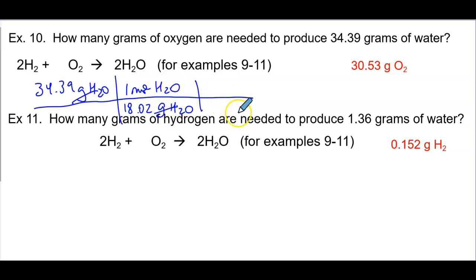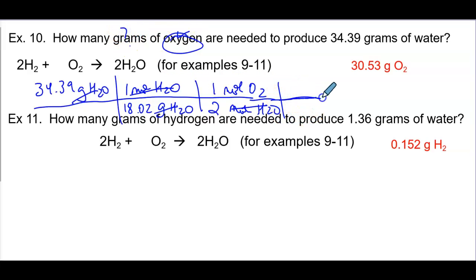Better, I have moles on top, so now I can mole shuffle, and where I'm going goes on top, where I'm going chemically to oxygen. So moles of O2 will be on top. And I know from my balanced equation, 2 moles of H2O equals 1 mole of O2. So now moles of H2O cancel. Are we done? Let's see. We have moles of O2. We have O2, but I need grams, so I'm not done.